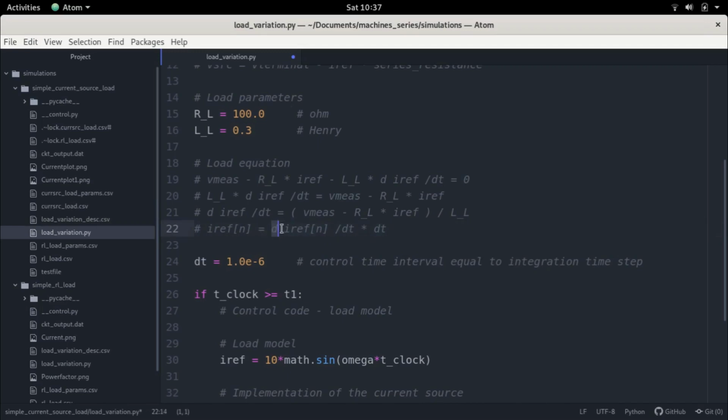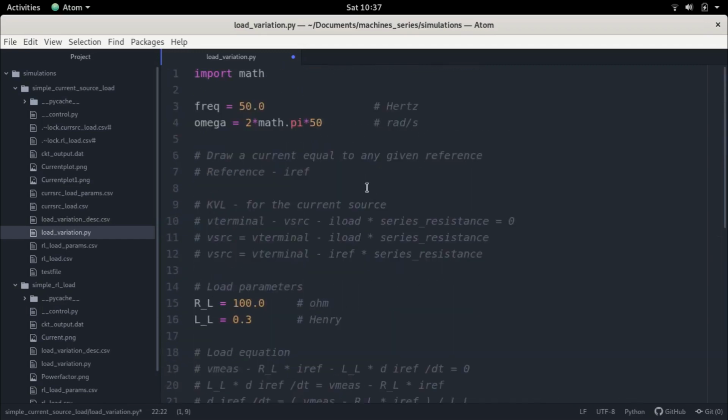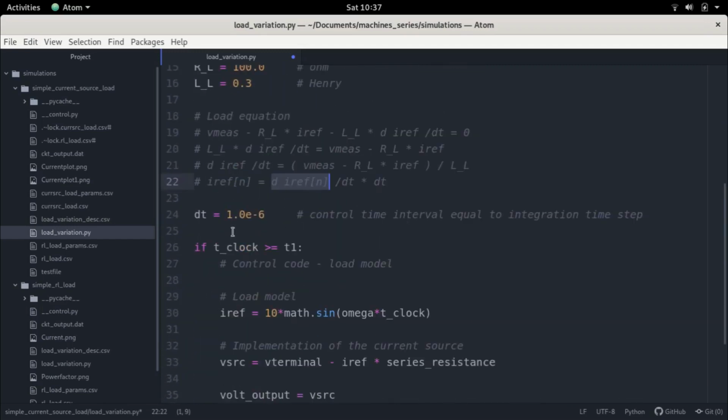Because I am taking this derivative, I am multiplying it by the time instant at which this control file is running, which we've set here.